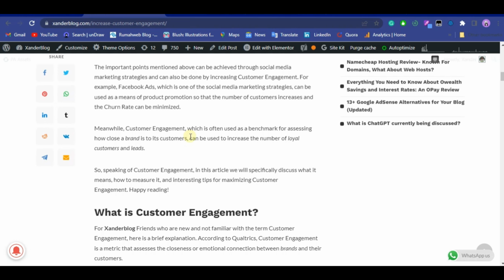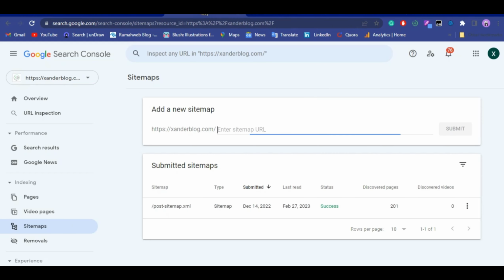So this is step 2. Some people don't put their sitemap on their Google Search Console, so all you need to do is input your sitemap here. You need to come to Google Search Console, create your account, and if you already have an account, make sure that you put your sitemap. What this sitemap does is show Google every URL that is on your website, so they can have access to crawl a URL on your website once you publish a new URL.